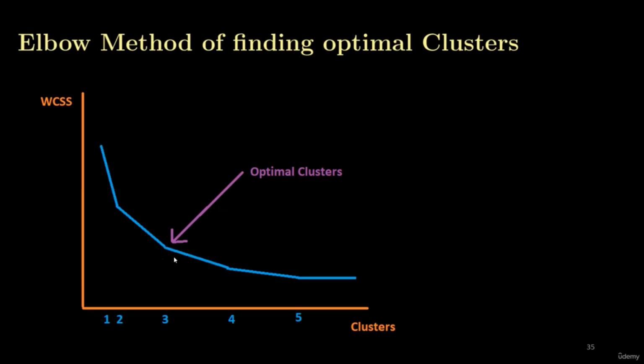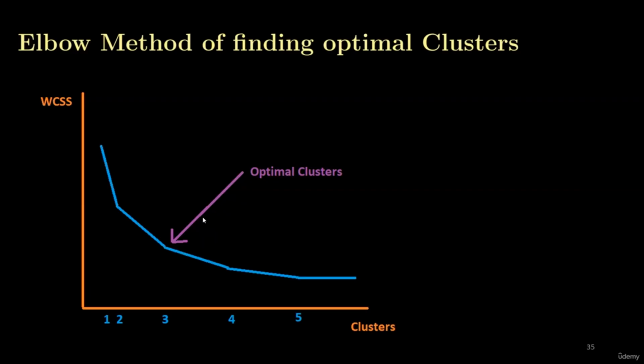So here there might be a confusion between 3 and 4 clusters, but we are clear the clusters are either 3 or 4, and most probably it is 3, because after 3 the decrease in WCSS is very less, and this decrease becomes flat as we go further in the cluster direction, or as we increase the number of clusters.